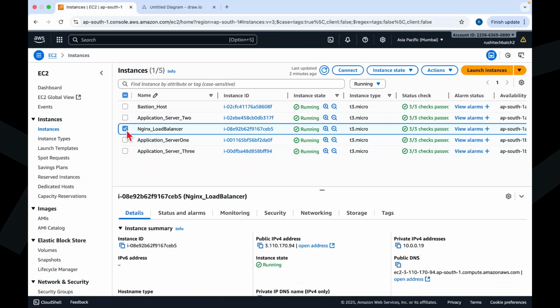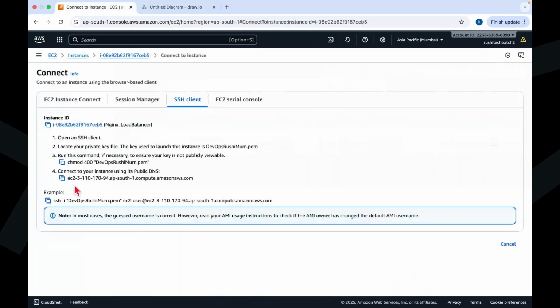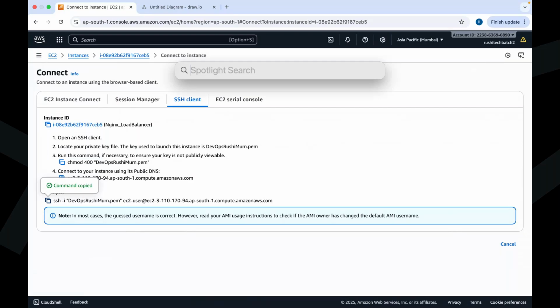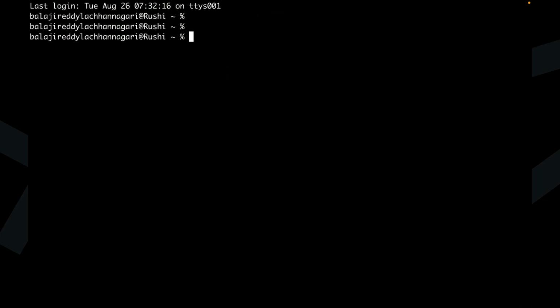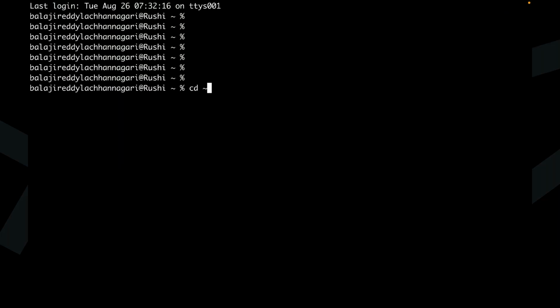If you went through the previous session, this Nginx is in the public subnet of our VPC. If you don't have a custom VPC with public and private subnets, for understanding purposes you can create your application instances and your load balancer in the default VPC public subnets.